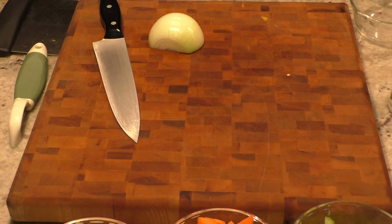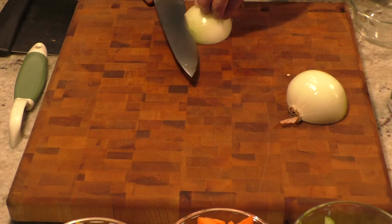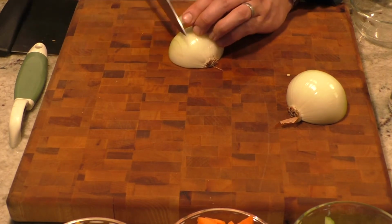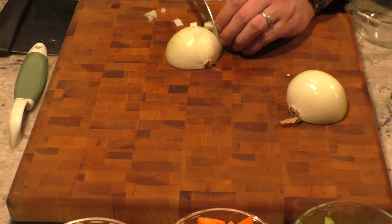So I'm going to be using my Dutch oven to cook this in. That's what I use to bake bread, if you guys remember the bread episode. Remember, you want to cut off the growing end, not the root end. Keep the root end on. Cut halfway through. This is where you determine how big your size of your dice is going to be.